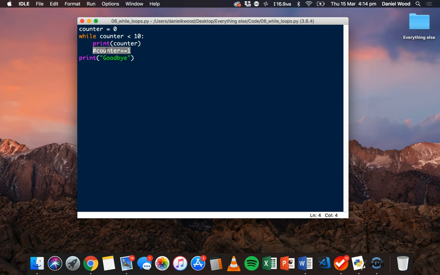Okay, so let's look at another example here. We could use a string, so we could set a password and we could use a string value for a password.